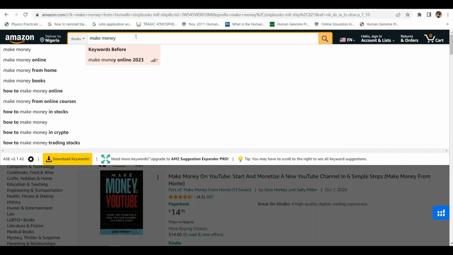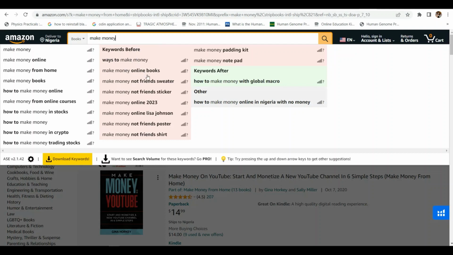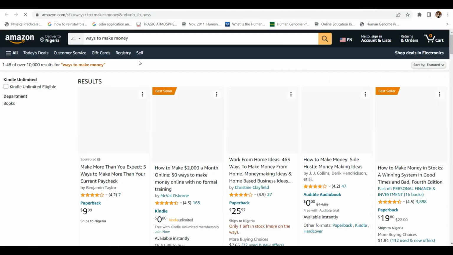Okay, let me use this suggestion expander. Let's try ways to make money and make money online books.